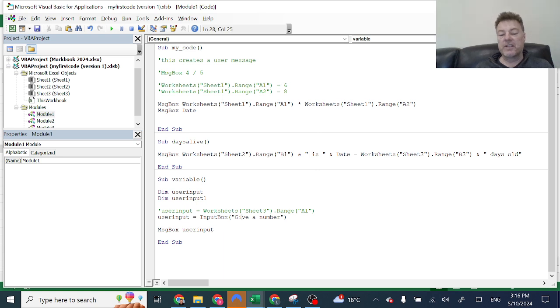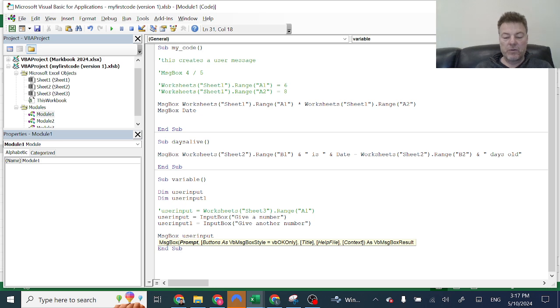So you can see that using that, I can get values from the user, which means that my programming becomes significantly more powerful. Now, if I want to, for example, get 2 inputs, we can take those values and use them to do calculations. So a simple example is that we have give me a number, and we might put our second one as give another number. Okay, and then what we're going to do with the user input is multiply.